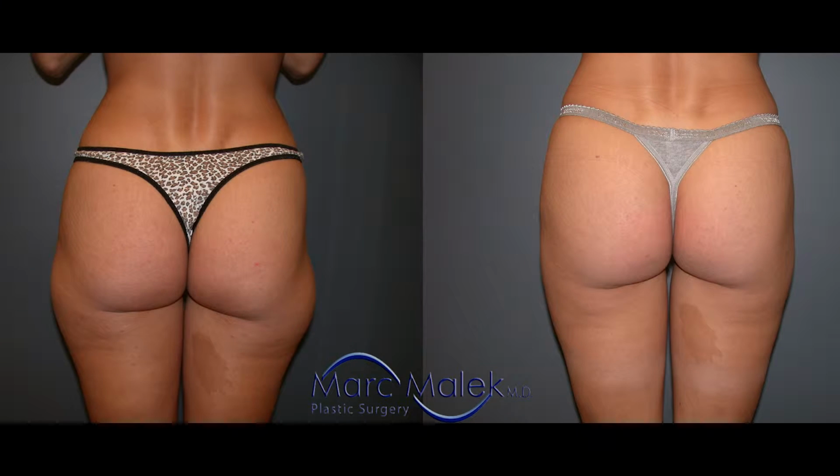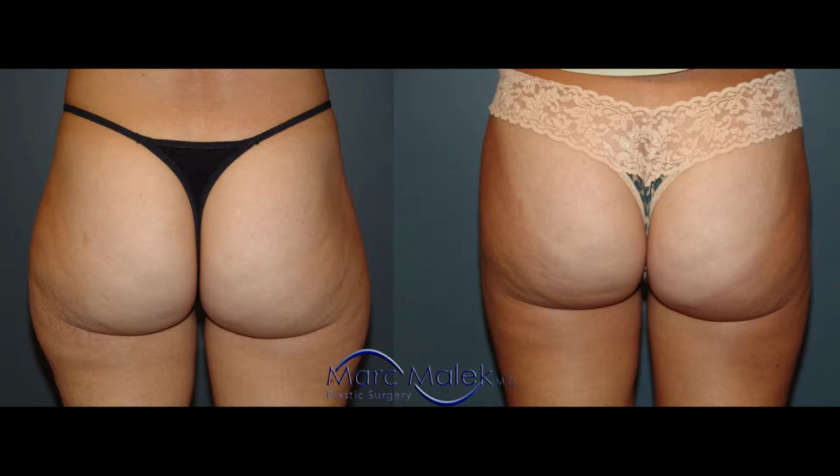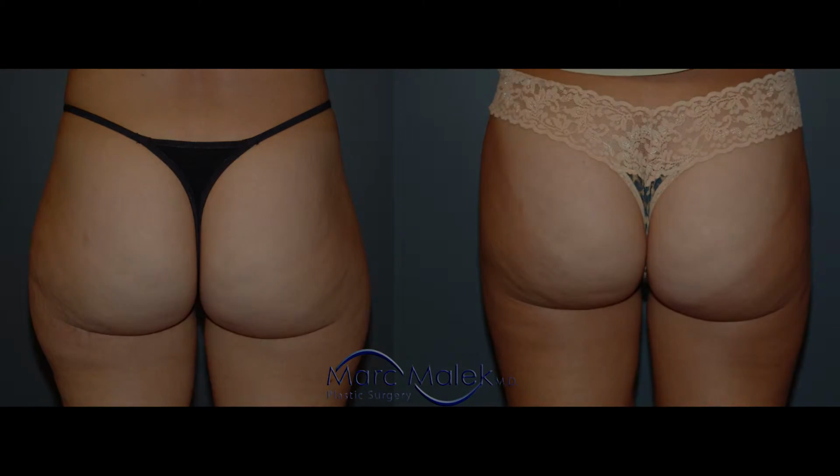If we remove certain numbers of fat cells in one given area, there will still be fat cells remaining. They are important to support the soft tissue in the skin overlying, as well as the blood vessels that feed that skin. So we can't really remove all fat cells from under the skin. Having said that, a certain population will remain behind. If your diet, your activity, and metabolism following a procedure stay constant, so will your result. If one of those 3 variables is altered, you may gain fat in the same area treated, or even more than was originally there.